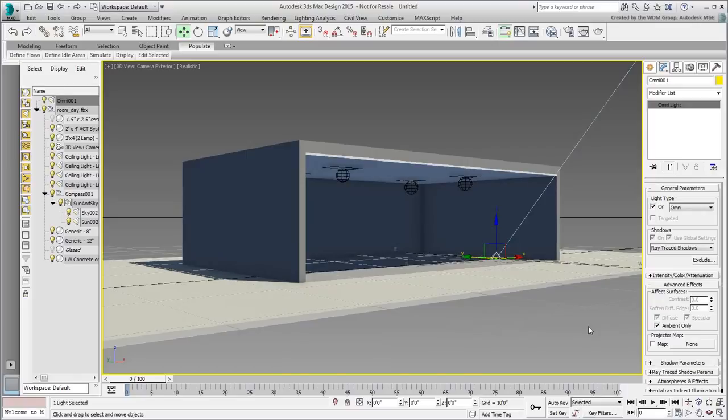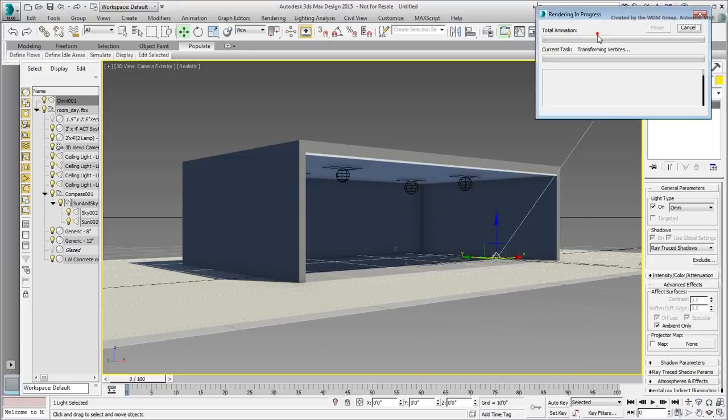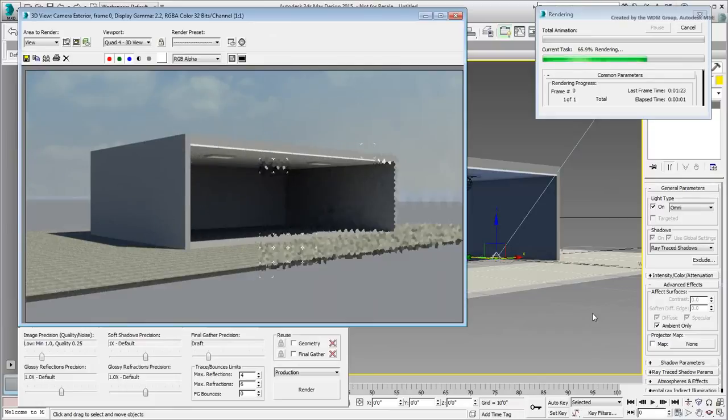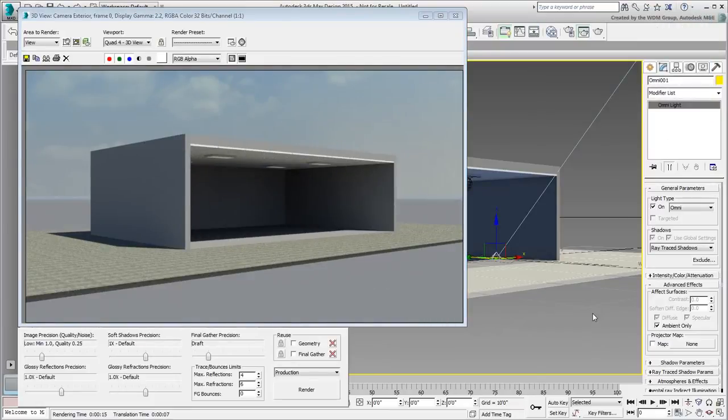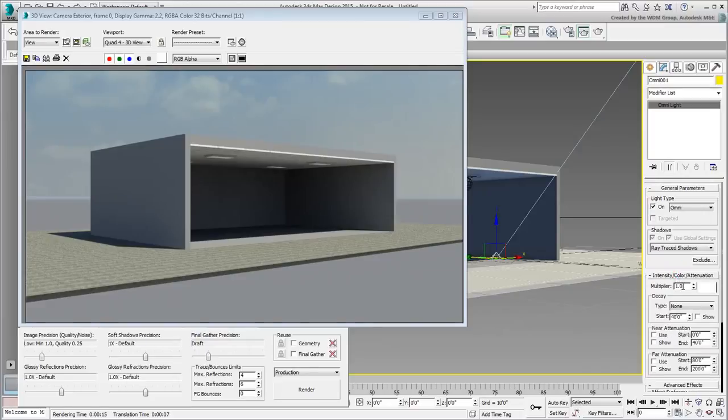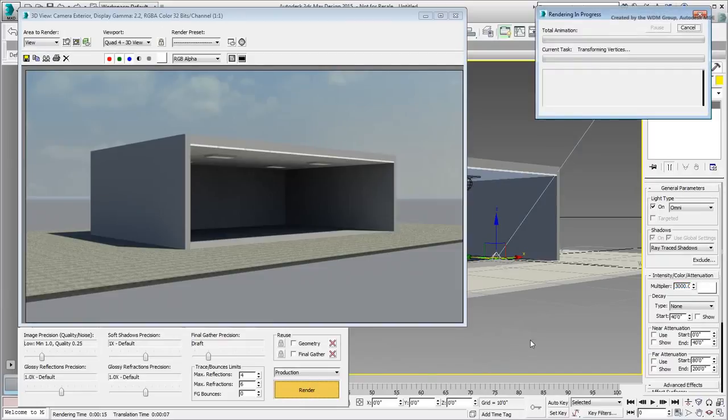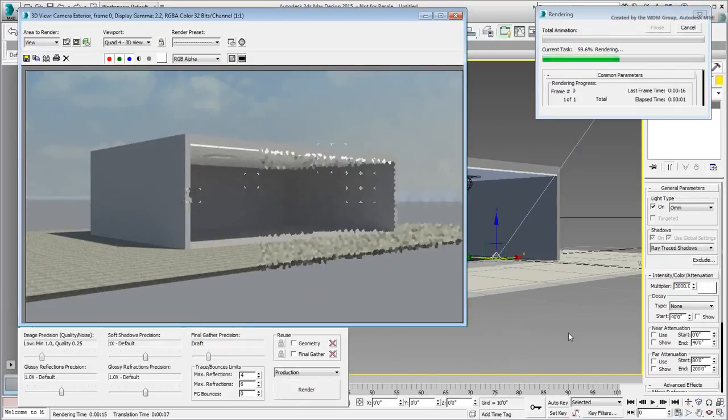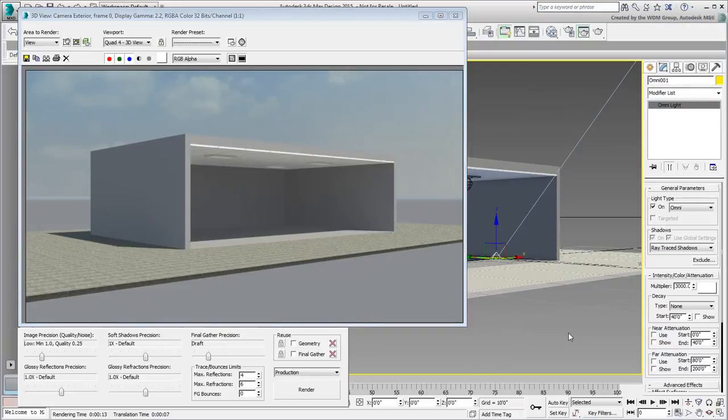Because an omni-light is not physically accurate, you'll need to fiddle with its parameters. This is especially true when you use it in combination with the daylight system and exposure control. Currently, it doesn't have much effect on the scene, if any. In the Modify panel, set the light's multiplier value to about 3000. You can experiment with this if you want. Test render again. The inside is brighter, but now appears a bit washed out.